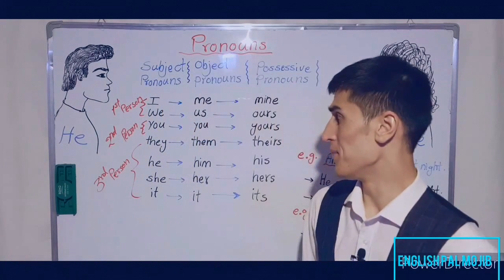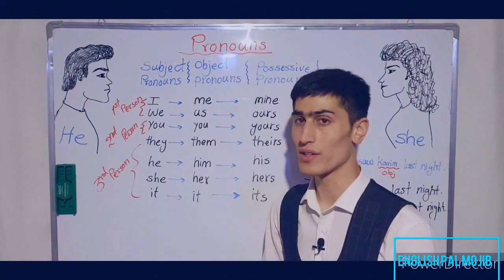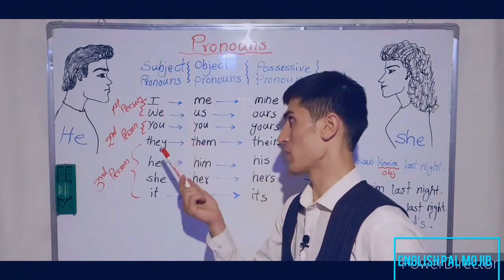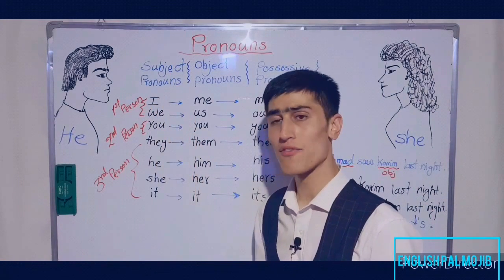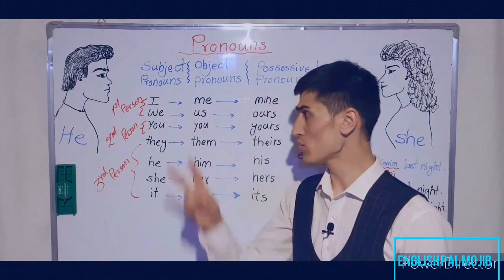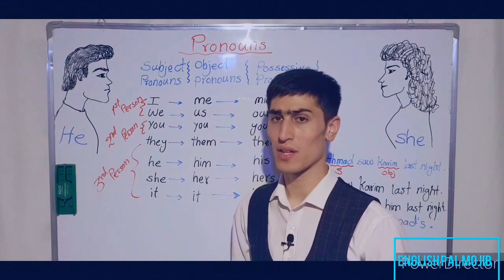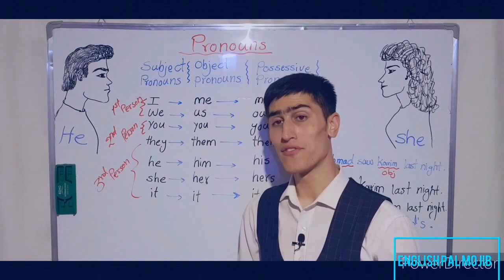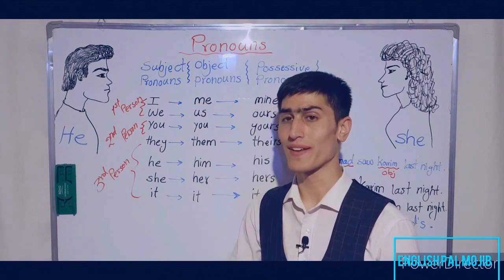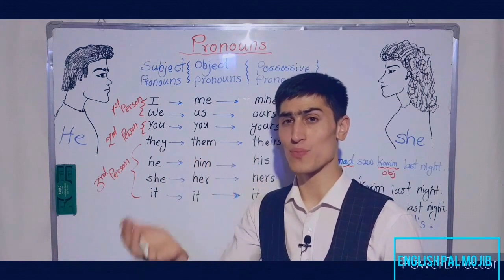So let's read these words and see what they really mean and where they should really be used. Now the first one is I in the subject pronoun list. I is the first person, and we is also the same. I and we, both of these words are called the first person. And what is the first person? A first person is the one who speaks. Now I am speaking. I am the first person.